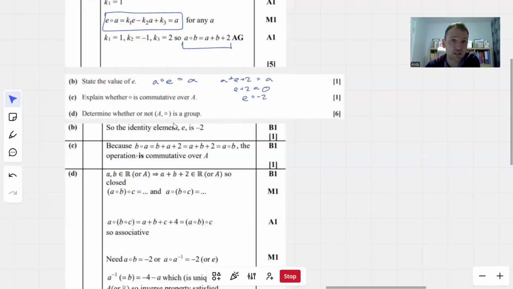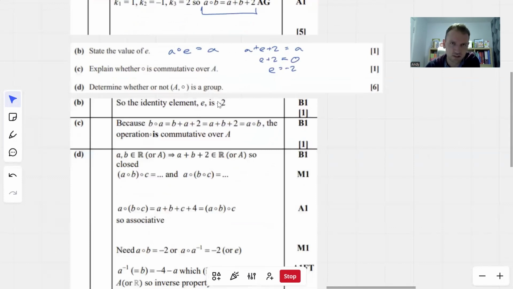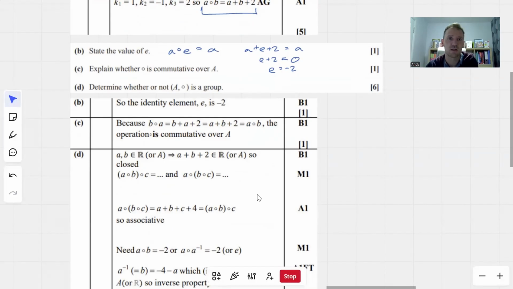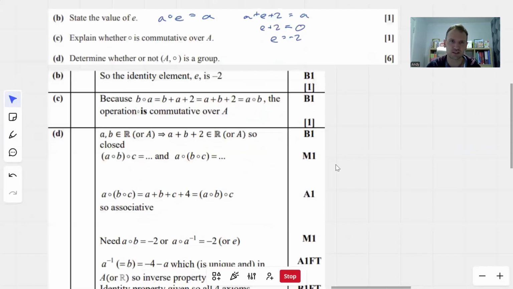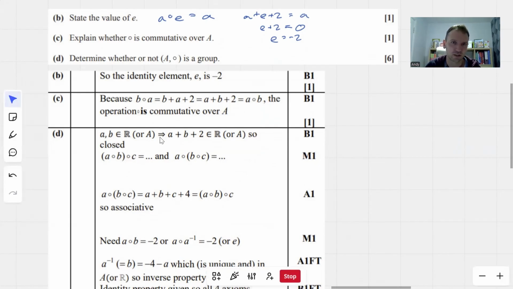We're then into determining whether or not this is a group. From the ones I marked, there's very good knowledge of all the axioms, but again, it's just lacking that rigor sometimes about how to put your point across. So, first thing to consider, the first thing the mark scheme deals with is closure. We're going to take two elements in our group, and you could either use R or A here, either was completely acceptable. Note, R means the real numbers, not the rational numbers. So you can take either notation was fine because they were equal here.